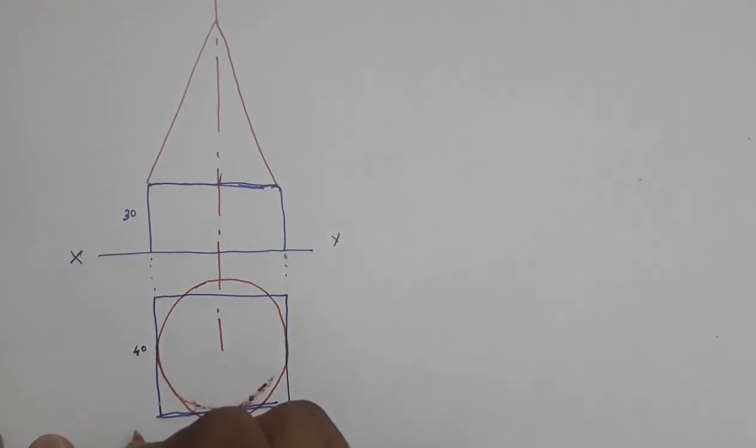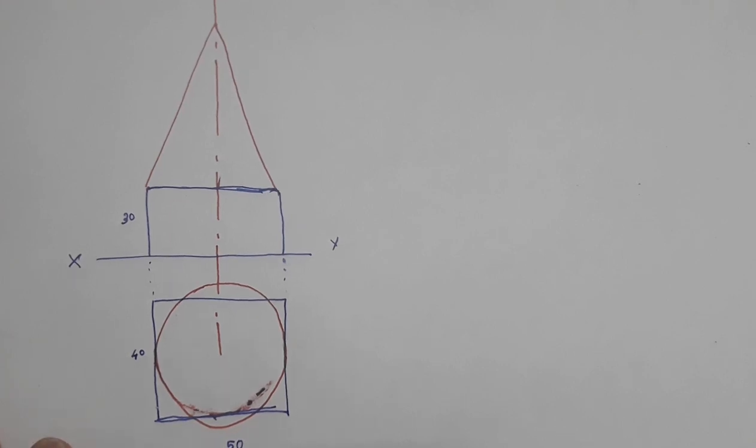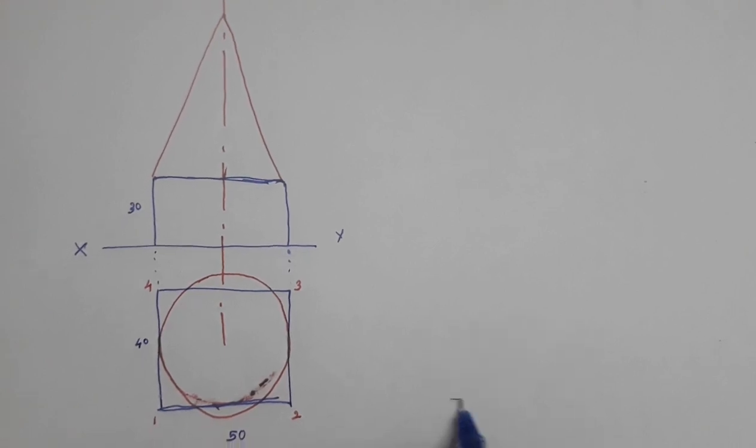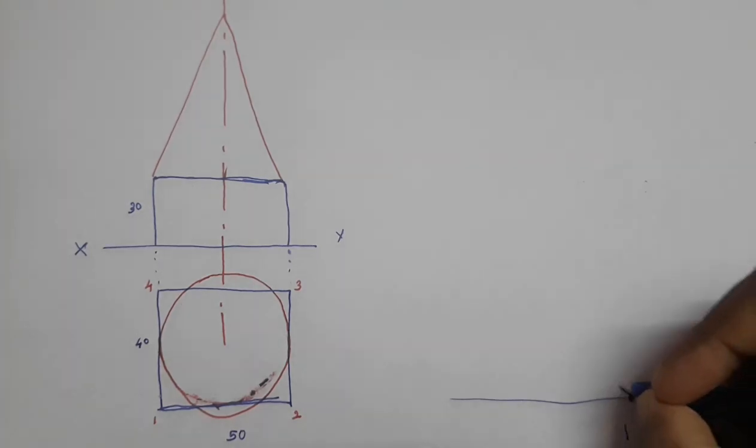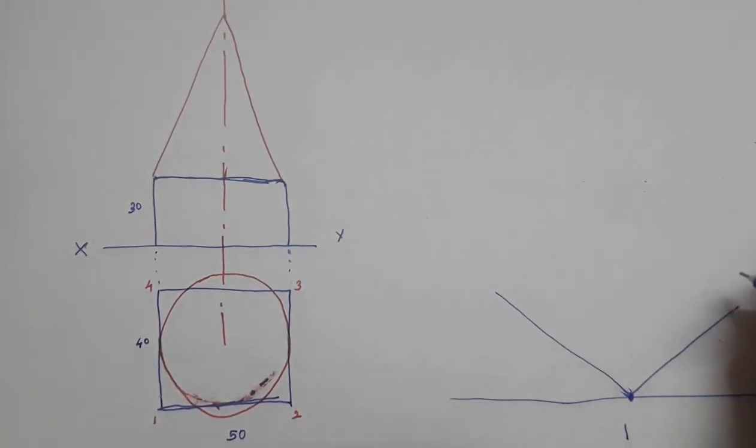As I have told in the previous questions, we have to firstly name the portion that is found in the ground. The section that is placed in the ground is a rectangular block. So name it as 1, 2, 3 and 4. And after that only we have to name the other thing. So draw a horizontal line, take a center point and name it as 1. Take 30 degrees towards both the sides.